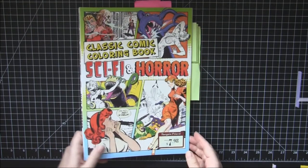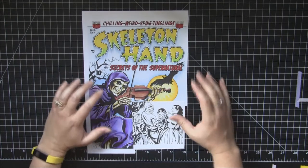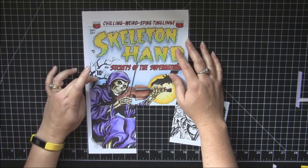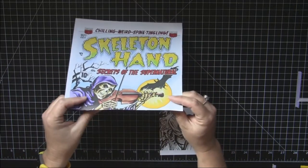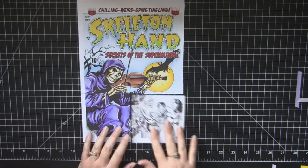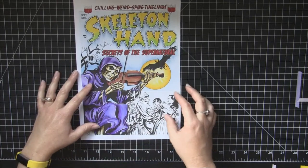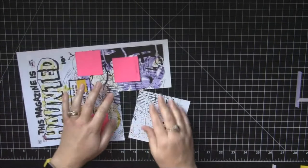And I will be finishing up this coloring from Skeleton Hand Secrets of the Supernatural. I broke it into 4 different pieces. So this was piece 1, piece 2, and then piece 3. And now I'm going to complete coloring this bottom corner to complete this comic book cover for this week. So stick around and enjoy the coloring.